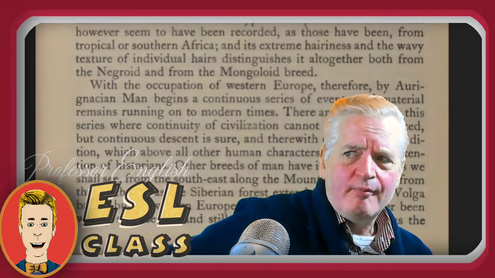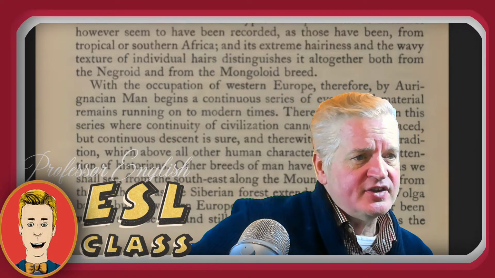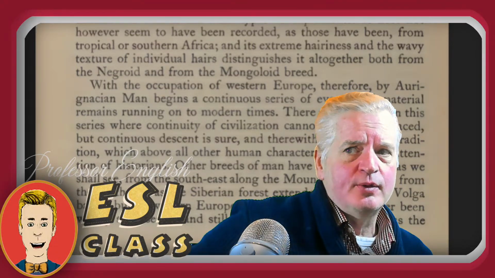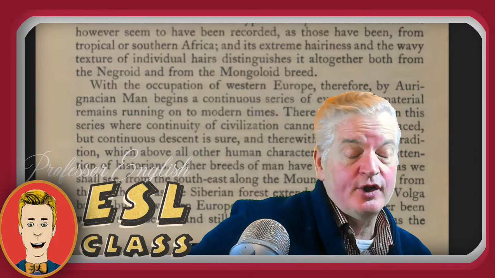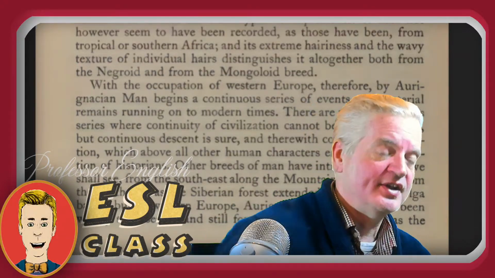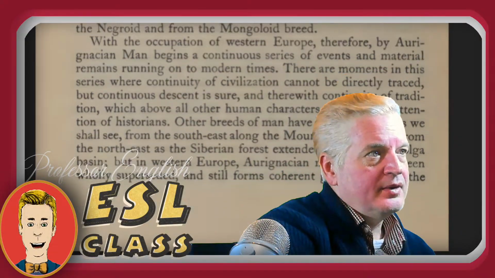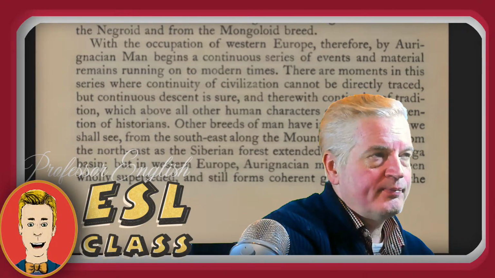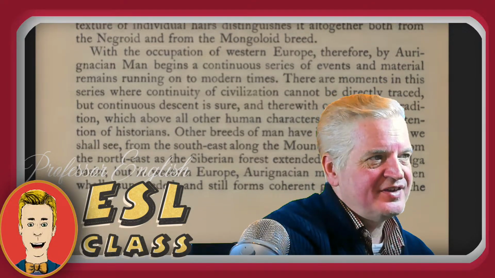So they're saying that this type of human, which I think they're saying is similar to Aborigines in Australia and even some early humans in Brazil, is different from Asian types of humans and African types of humans, or humanoids. I guess we should say humanoids, because I don't know if these are really considered humans yet. But they're already suggesting there's a big difference between the type of humanoid you would find in Asia, Africa, Europe, etc.